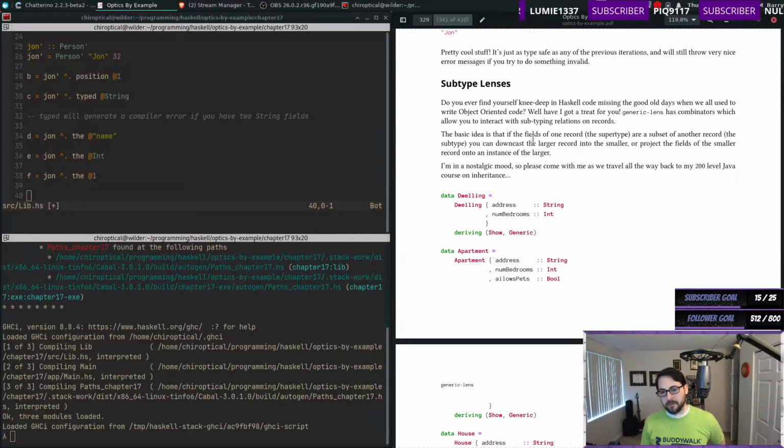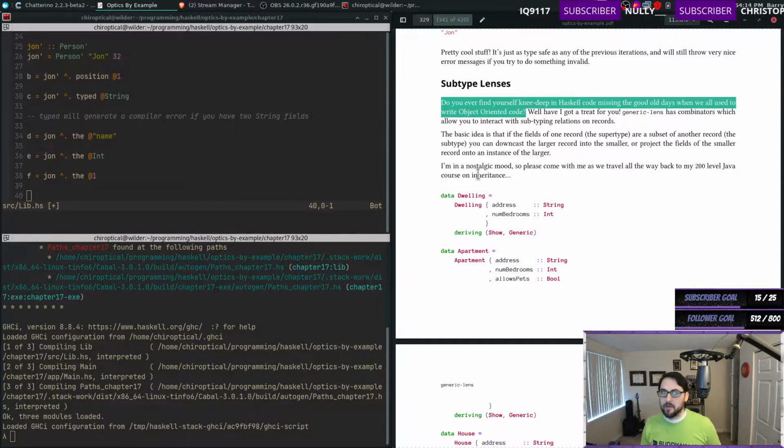So, subtype lenses. Do you ever find yourself knee deep in Haskell code, missing the good old days when we all used to write object oriented code? No, I don't think so. Yeah, I agree with that, Hitchhiker. You think very, very differently about code.